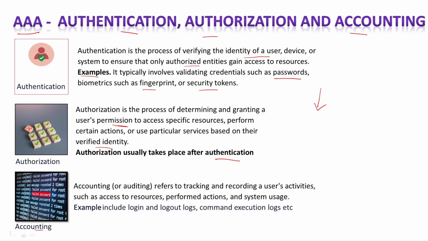Another term is accounting. Accounting, or auditing, refers to tracking and recording a user's activities such as access to resources, performed actions, and system usage. Examples include login and logout logs and command execution logs. As we studied in the previous slide, accountability. These are related terms. Accounting or auditing is used to ensure accountability and track user and system actions.